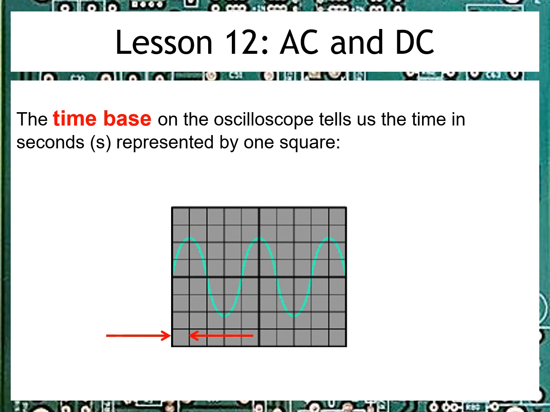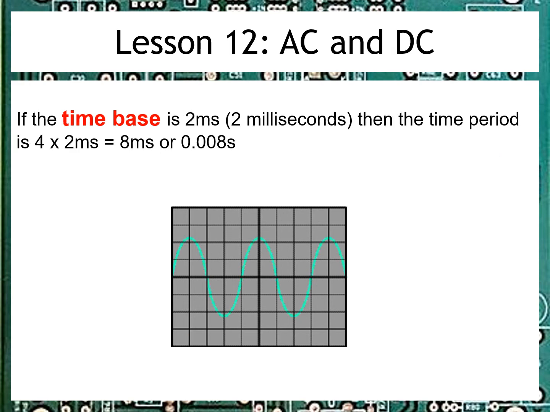When I'm using the oscilloscope in the lab, I have something on there called the time base. Usually when I'm fiddling around with this, I'm trying to make sure that you've got a nice clear image with a wave sitting squarely on the screen, rather like the one in the diagram below. But in reality, the time base is there to set a scale. So it will tell me how much time each square along that scale represents. In this example, we set the time base to 2 milliseconds.